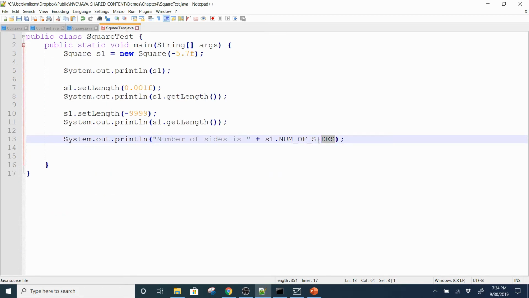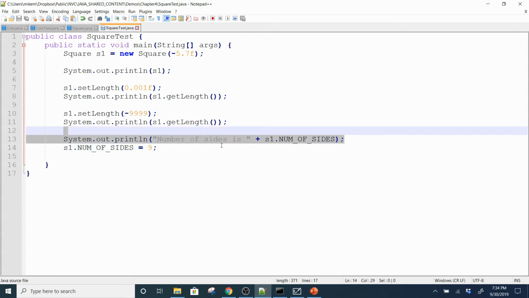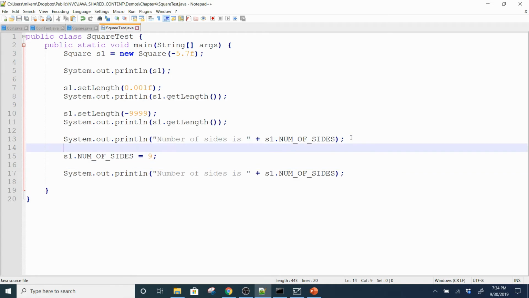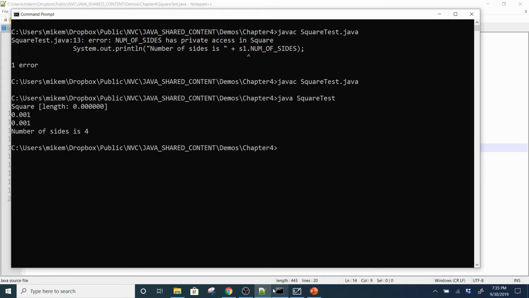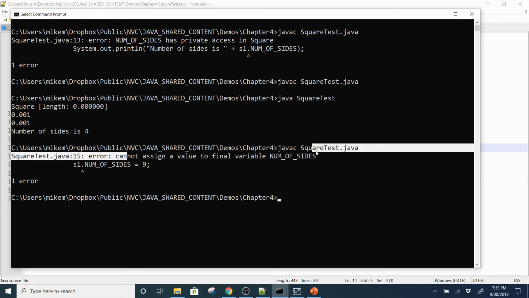So if I try to modify this value and say, you know what, I want the number of sides of the square to be 9, and then I try to print it out again, what's actually going to happen is it's not going to compile because of that final modifier. So I'll come over here, compile, and right away it tells me, cannot assign a value to a final variable number of sides, because I declared it to be a constant, okay?